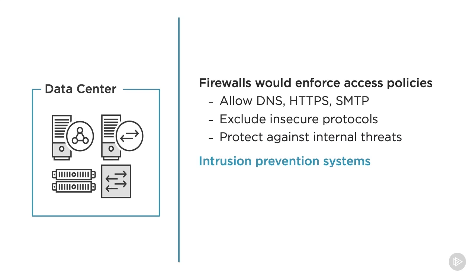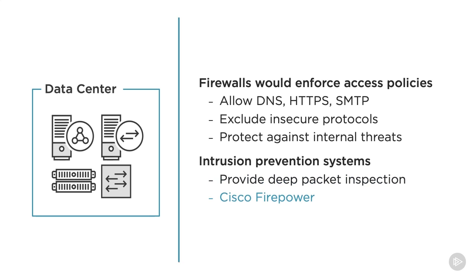You'd also have some sort of IPS devices in your data center to provide deep packet inspection and anomaly detection. You could have these as individual appliances or as one combined with a firewall, which is today known as a next-generation firewall. Cisco Firepower can be deployed as an individual appliance or as a separate module on an ASA platform. It can also be deployed as an all-in-one appliance with both IPS and firewall capabilities, and we'll cover these different deployment types soon. But you'll want the IPS in the data center, helping out the security posture and protecting your moneymakers.